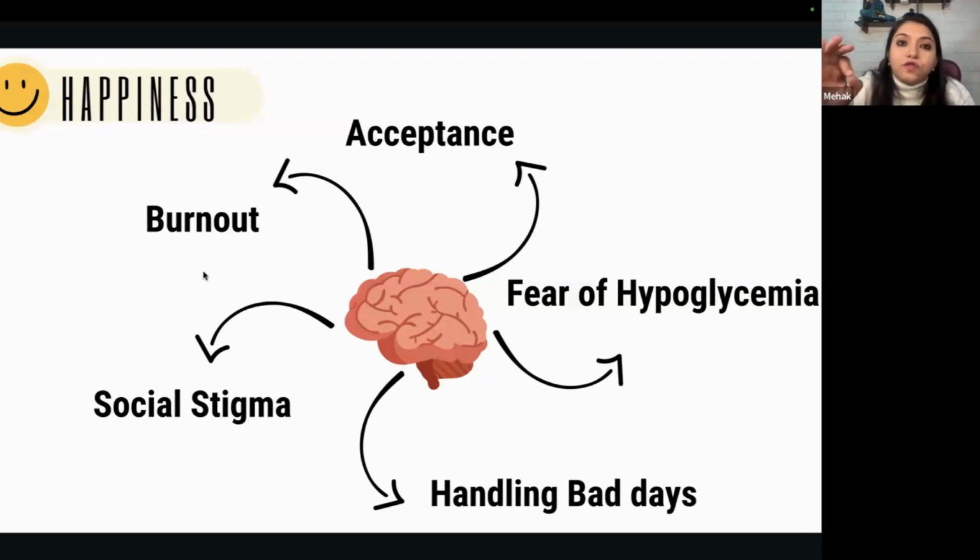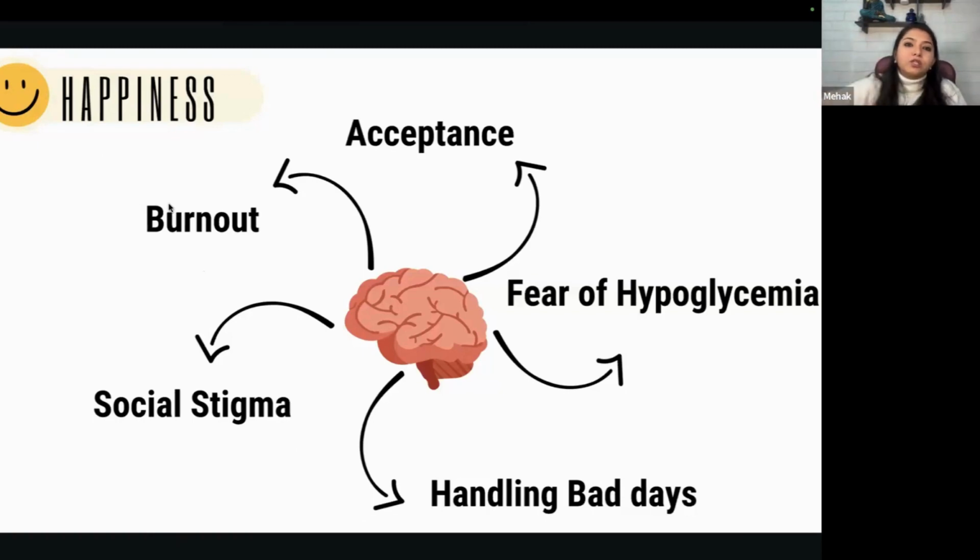The root cause of social stigma lies in everybody's home. Let me repeat. The root cause of social stigma lies in everybody's home. What do I mean, or why am I saying that? Every time we tell somebody, don't tell anybody you have diabetes. Why? What's the need to hide? Is it a crime? What do we hide?